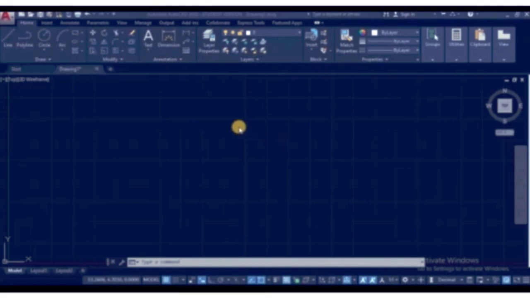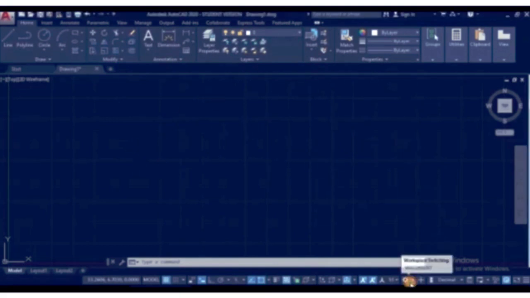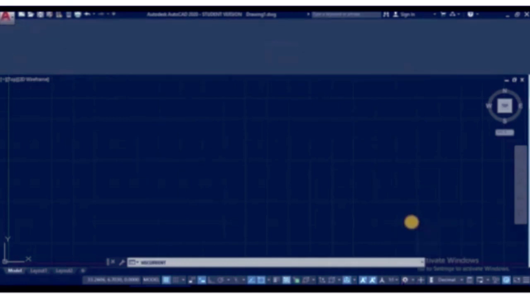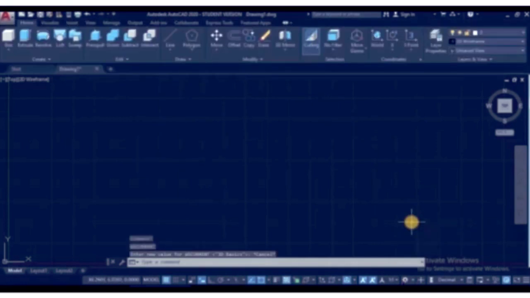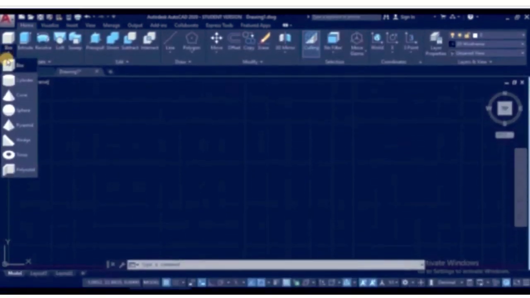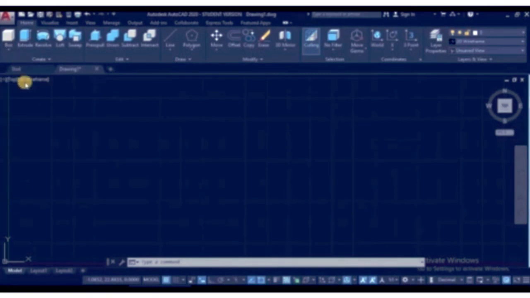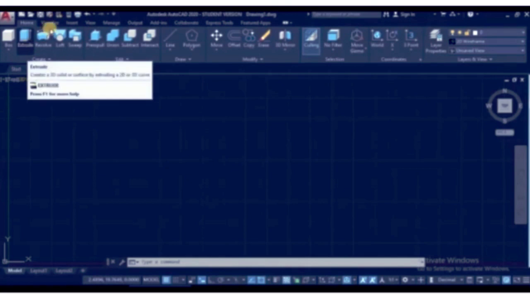Once our 2D operations are completed, then we will move to our next workstation, that is 3D Basic. In 3D Basic, we will start with these type of objects and then we will learn how to convert our 2D objects to 3D.